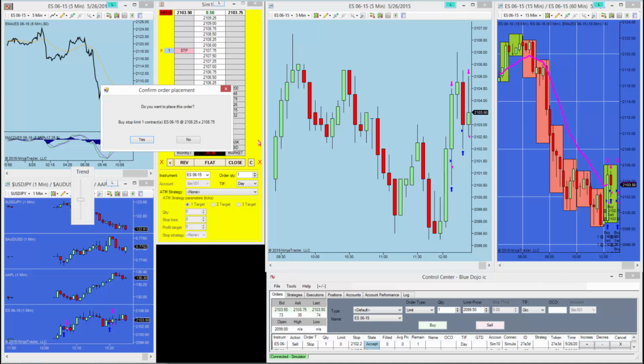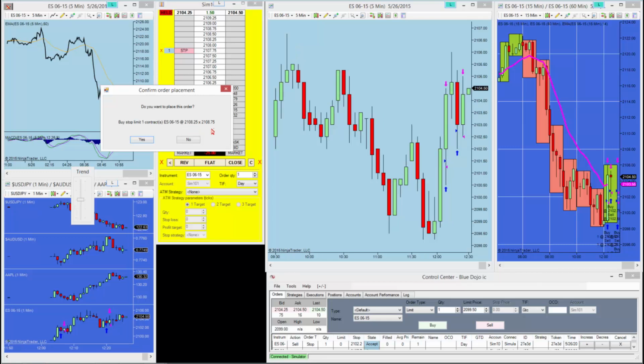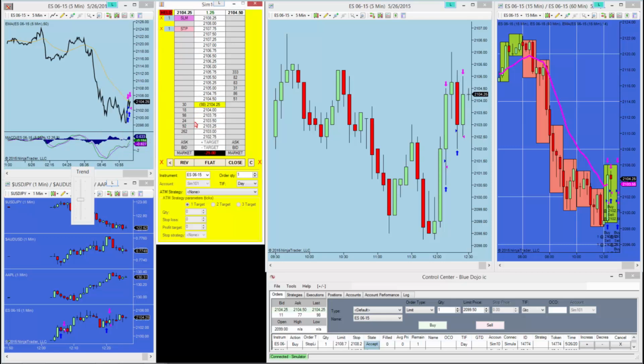If you were to go back to the properties menu and put, say, a 4 or a 6 or a 10 or anything in that stop limit offset property, it would tell the SuperDOM to place the limit order after the last traded price touches your initial stop, that many ticks above your initial stop. So since we put 2 in that box, it's going to place a limit order at 2108.75. Just like so.